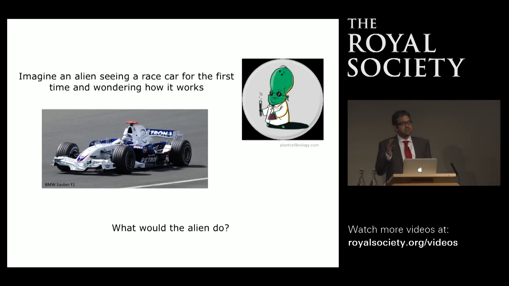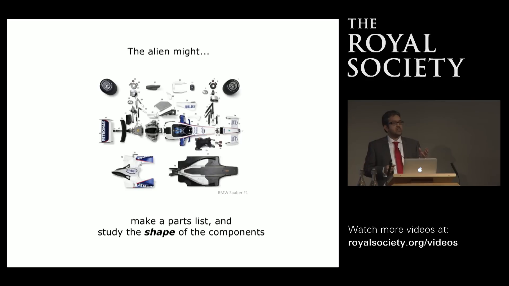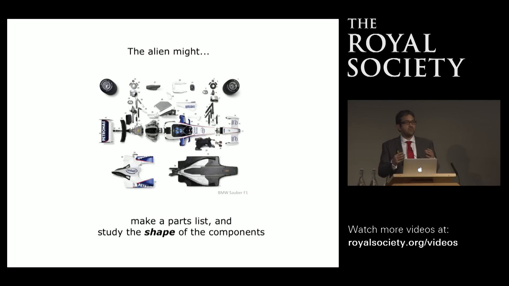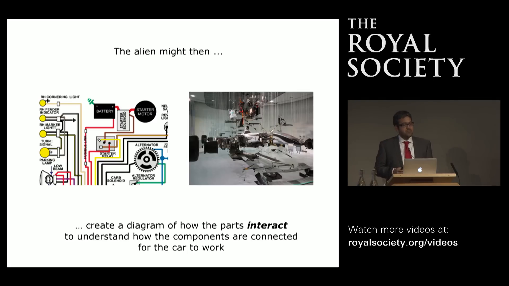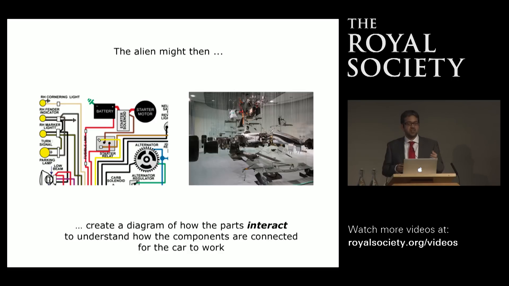Let me start with an analogy. Imagine an alien visiting Earth who looks at a race car for the first time and wonders how exactly it works. The alien might first dismantle the car, look at all the components in great detail, and try to understand the shapes of those components and how the shapes contribute to the functioning of the car. So looking at the cylindrical shape of a wheel, it tries to understand that the shape is important for the car to move on a flat surface. The alien might also create a network diagram of how the different parts interact with each other, to understand how the components come together to function as a car—for instance, how the wheels are connected to the engine.